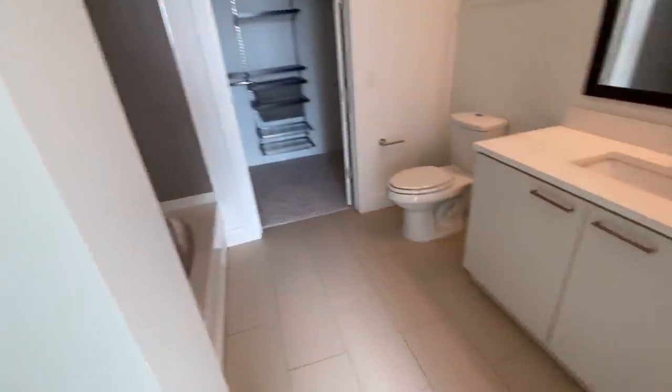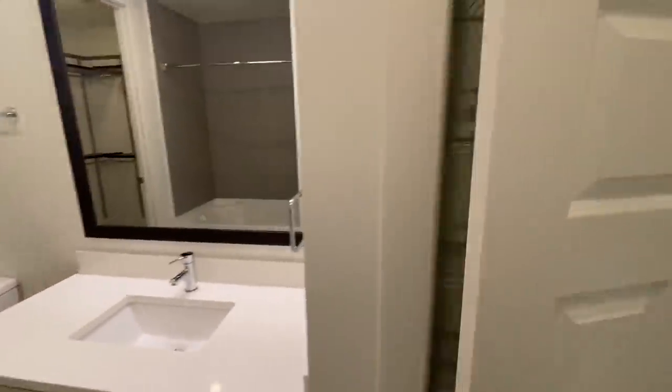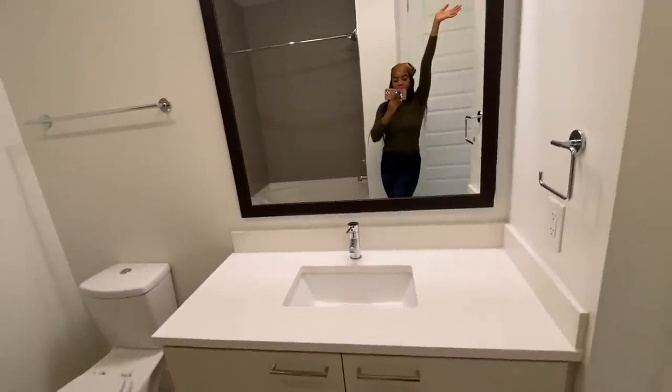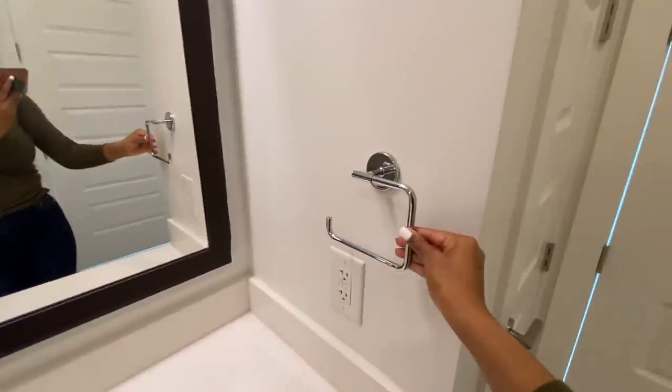We need the lights. Okay, so here is the bathroom. There is a linen closet, vanity, mirror. Here I am. I love this touch. Just hang up your towels here.